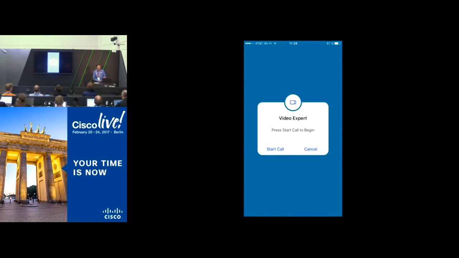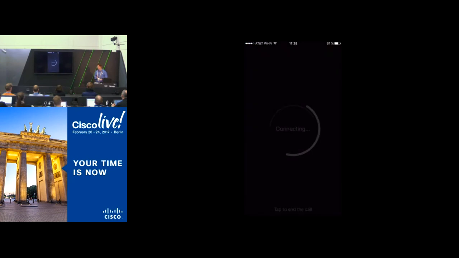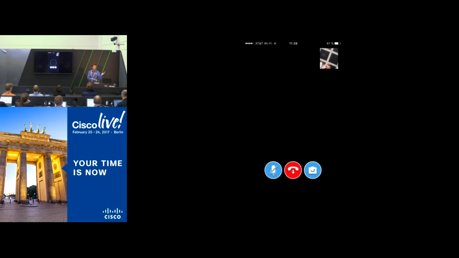And when you press the call, basically it will consume the Spark SDK, the iOS Spark SDK written in Swift, so natively written on the iOS language. And if you place the call, as you would expect, it will call the remote expert agent, which can be over Spark, so I can answer my phone, and hopefully the video will come up.